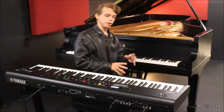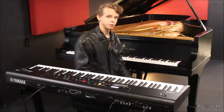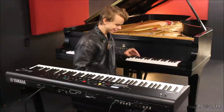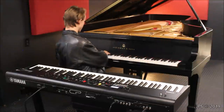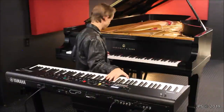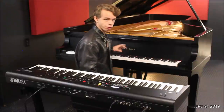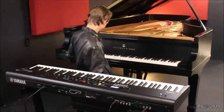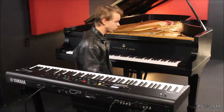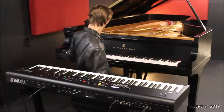I wasn't using as much pedal in that as I did on the other chord progression, so I wasn't really able to demonstrate that whole soaring thing I was talking about before, but you can hear that there is a bit of a difference. In this register right here, I was actually surprised at how similar they actually sounded. Although there is a difference, the bass on this is absolutely glorious, as almost all Steinways have a pretty glorious bass, even the ones that have some other issues.